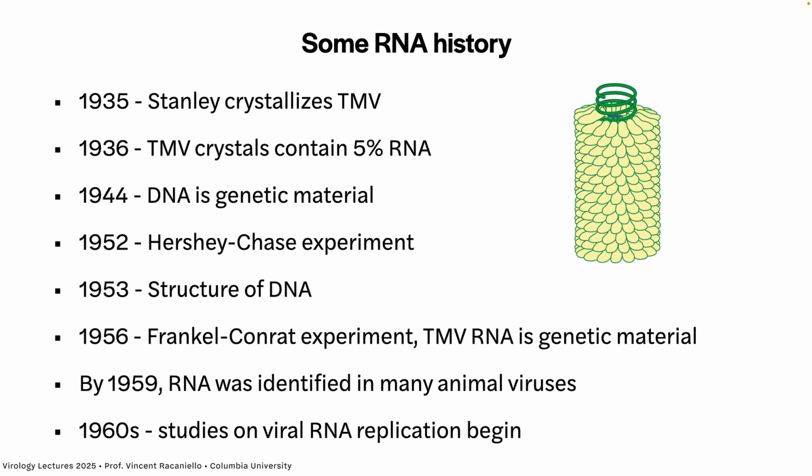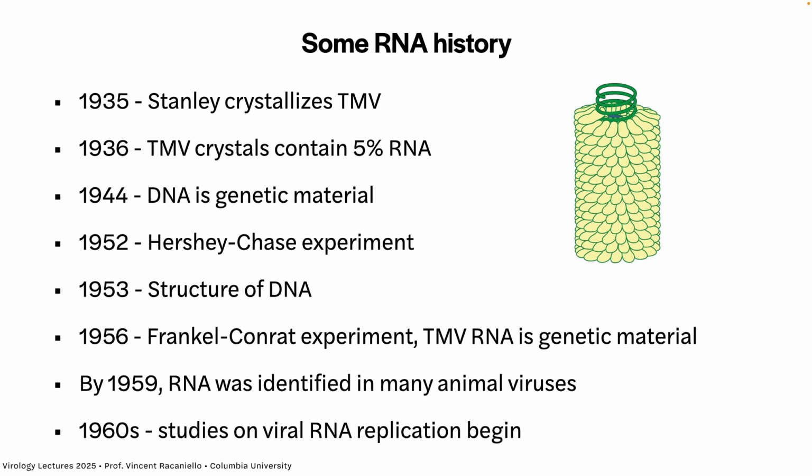Now, in 1944, DNA is found to be the genetic material in bacteria. Famous experiment at Rockefeller: Oswald Avery and McLeod showed that you could change the property of a bacteria by putting DNA into it. So DNA is genetic material, at least for bacteria. In 1952, the Hershey-Chase experiment, which we talked about, showed that the DNA of a bacteriophage is genetic material. 1956, Fraenkel-Conrat, tobacco mosaic virus, RNA is genetic material.